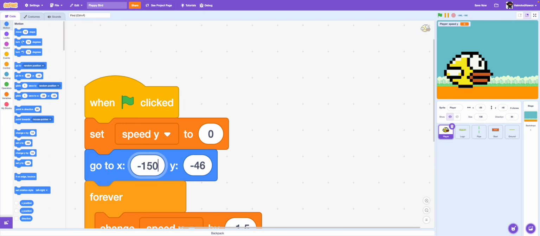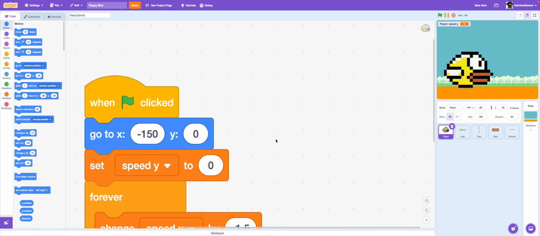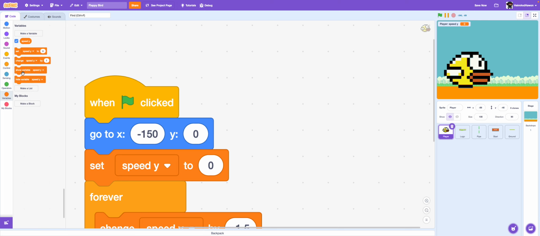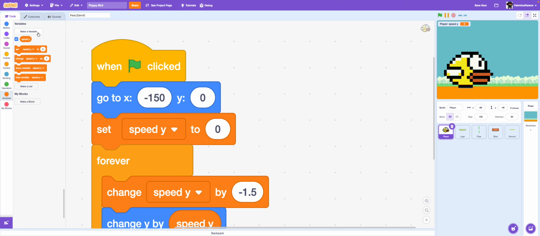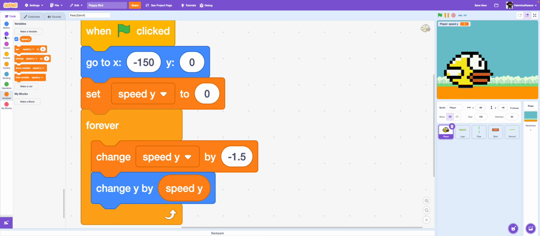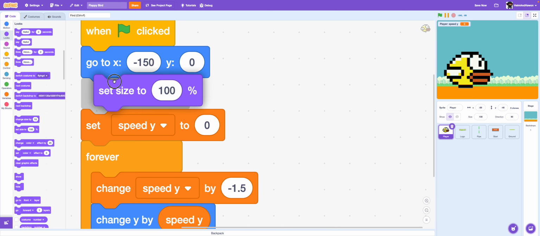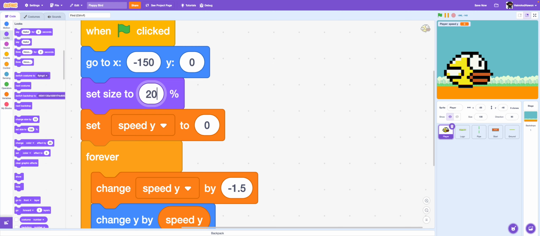X will be negative 150, y will be 0. Then let's set the size, because it's quite big. Mine is 20, so you fall in.